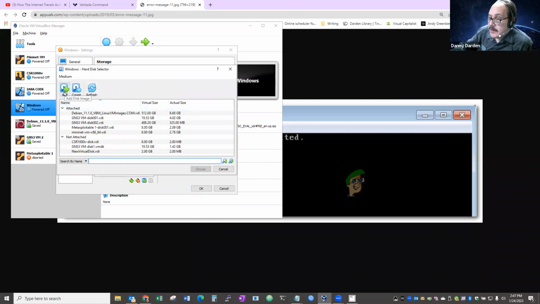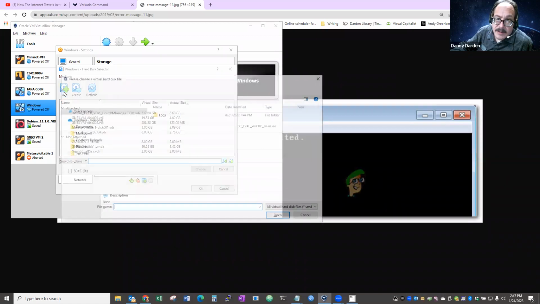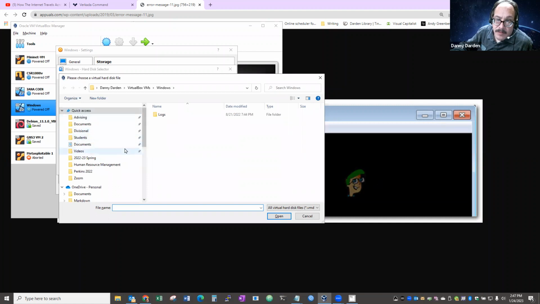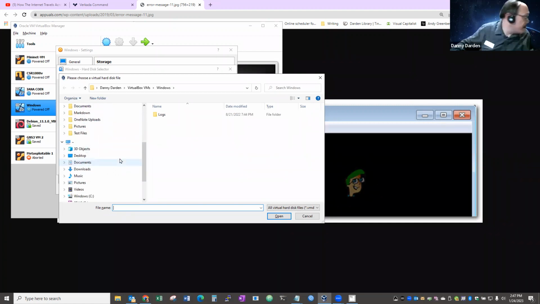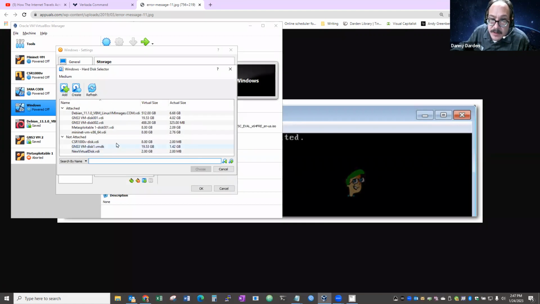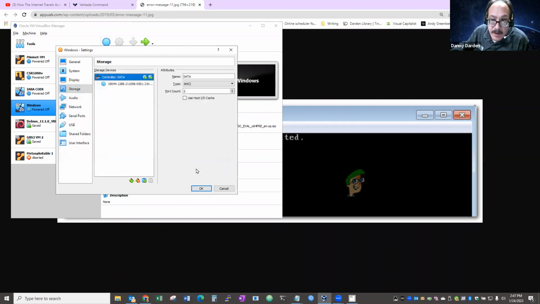This is if I downloaded it from OS boxes, and I can click add, and I'm going to get to browse a file, and I'm going to have some files in there. And then I would attach that to the computer, and then I could boot it up.